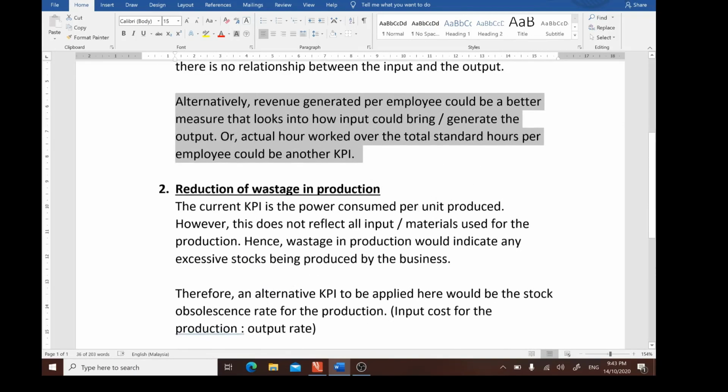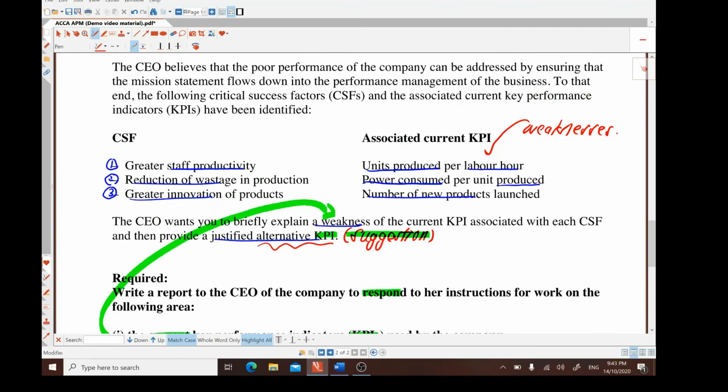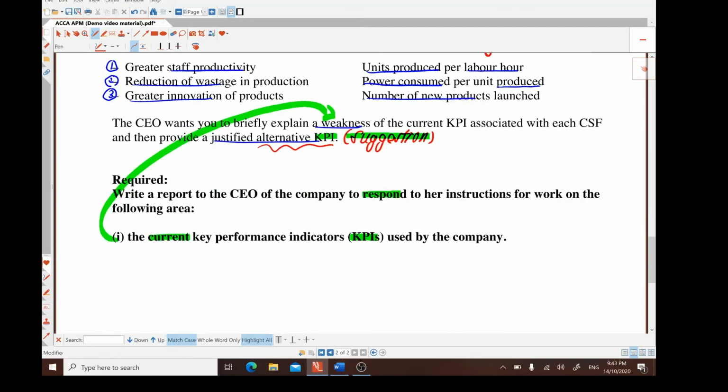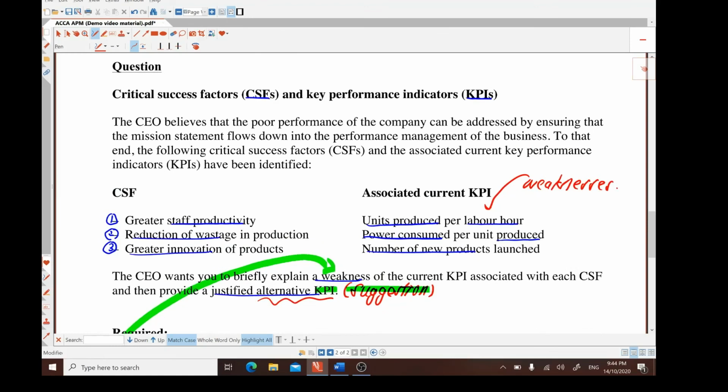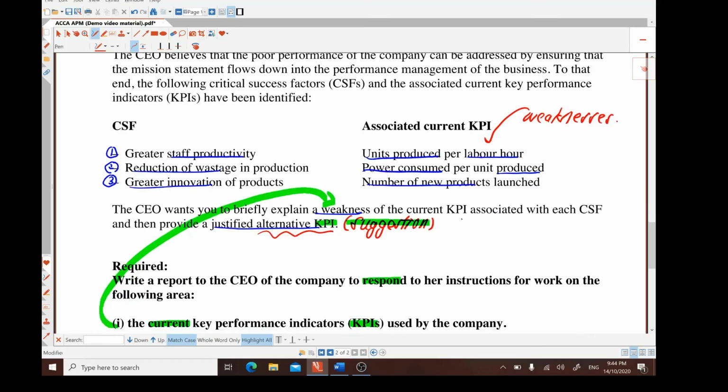Okay. So as a result, once again, let me just come back to this. If you're looking at a question like this, you will technically score around 6 marks. We know that it's 2 marks for each heading, in order for you to answer this question to do with the CSF as well as the KPI. And of course, if you wish to see how to answer other parts of the past exam questions, with a briefing of the concept and the definition, we will cover that in our revision session. All right. So anyway, this is what we get to see here.